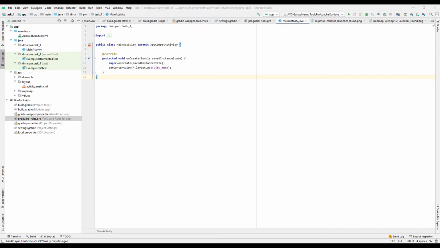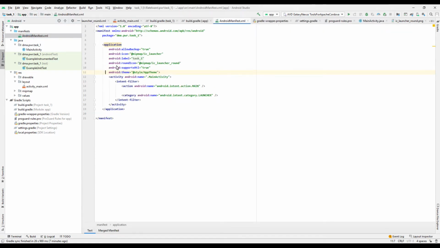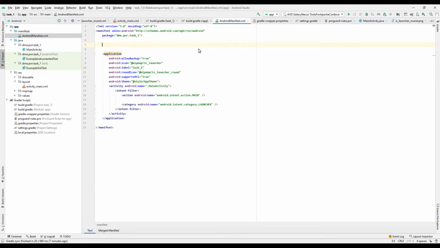So first we have to make sure that our build Gradle for the module contains application ID, minimum SDK version, and target SDK version, and it does, as we can see. Then we have something that is obsolete, and I'm going to add it so that you see why we cannot use it. The instruction says that we should have uses-sdk here, with an Android minimum version of whatever we said, and Android target version of, well, 26, not 160.